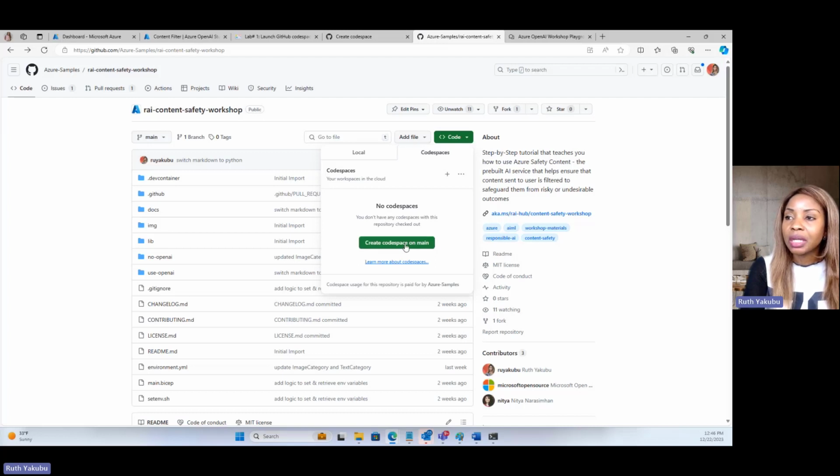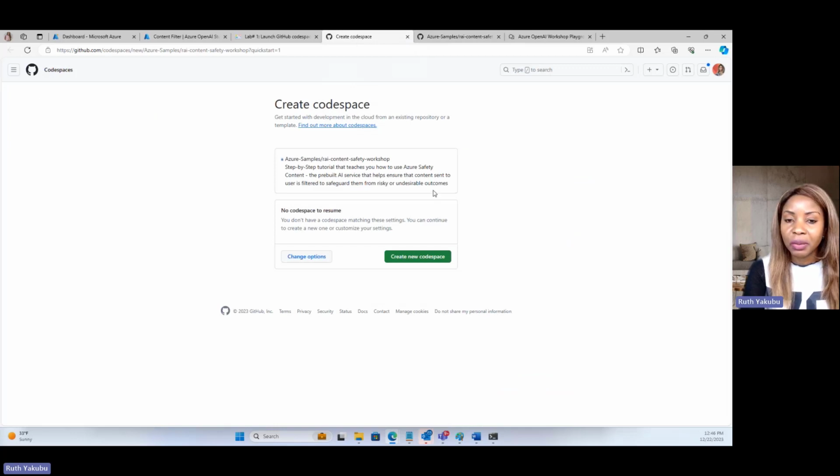So you click on this link to launch Azure CodeSpaces. No matter which direction you launch CodeSpaces from, you're going to have the same experience.